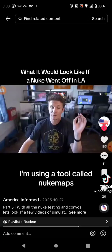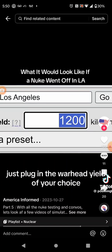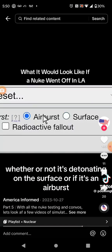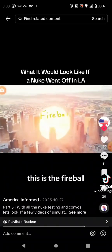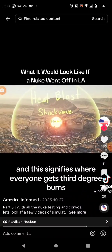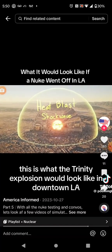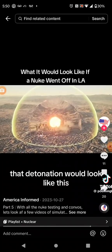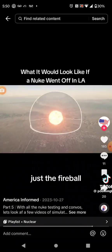This is a megaton bomb. I'm using a tool called Nuke Maps — if you just Google search 'Nuke Maps' you'll find it. Just plug in the warhead yield of your choice, whether or not it's detonating on the surface or if it's an airburst, and then hit detonate. This is the fireball, this is the strongest part of the shockwave, and this signifies where everyone gets third-degree burns. This is what the Trinity explosion would look like in downtown LA, but with the B-83 at 1,200 kilotons, that detonation would look like this — almost two miles wide, just the fireball.